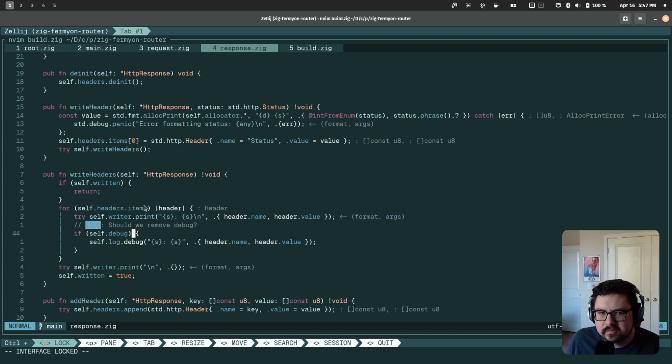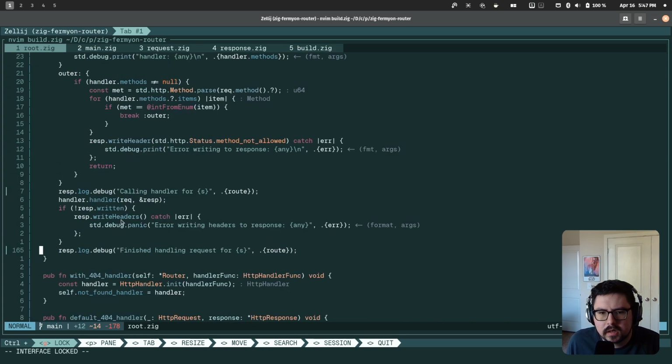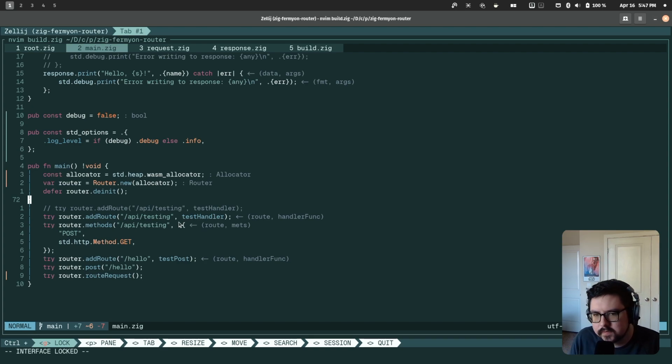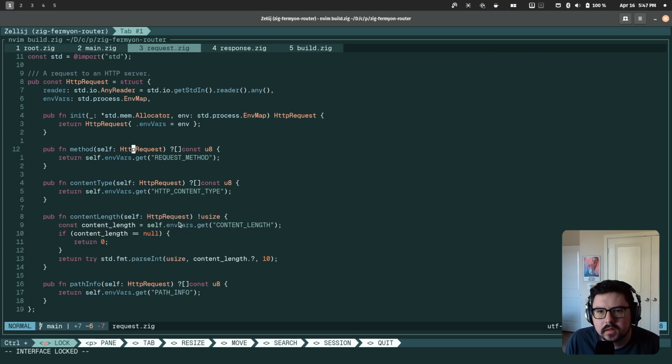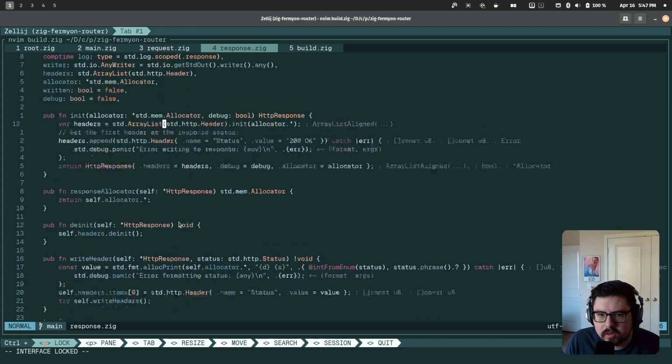So this doesn't really seem very helpful, because here's the deal. If I want to see the debug logs, I just set it here. That's how we're doing this. We set debug, and then it sets your options for you. So all you've got to do is change that one flag. So yeah, I think that's a good call. So let's just do it. We'll just remove it.